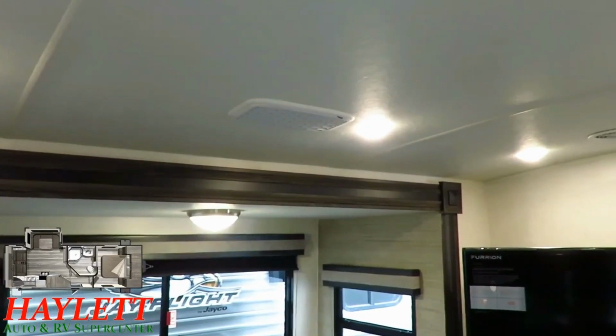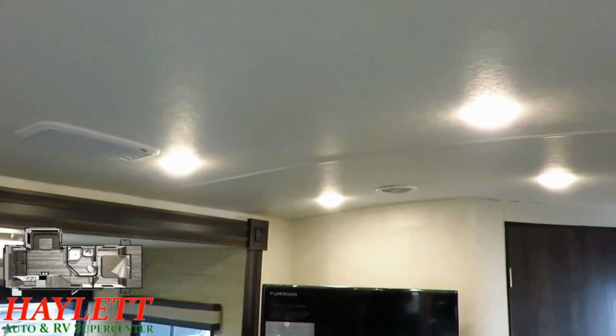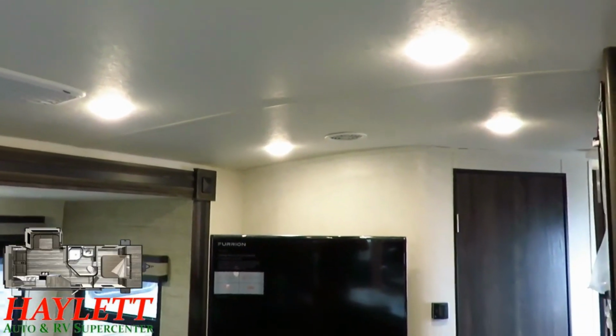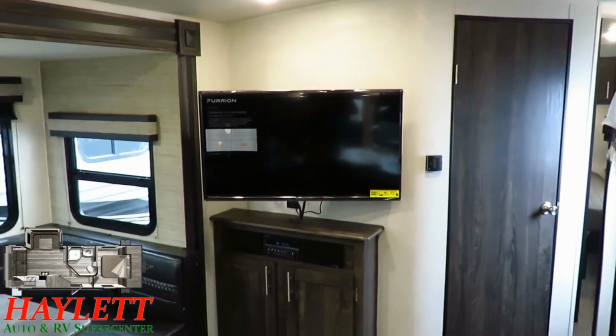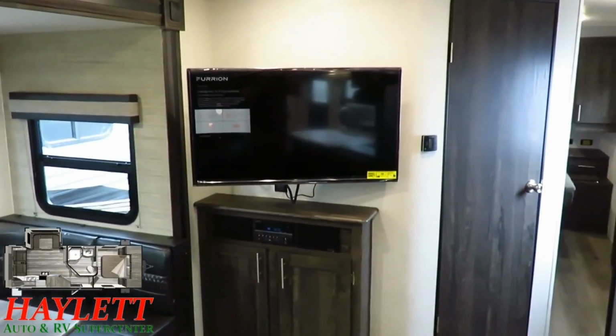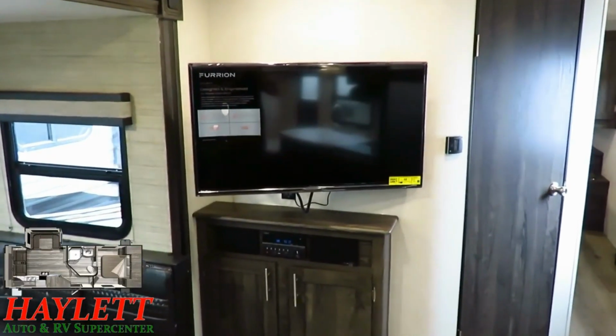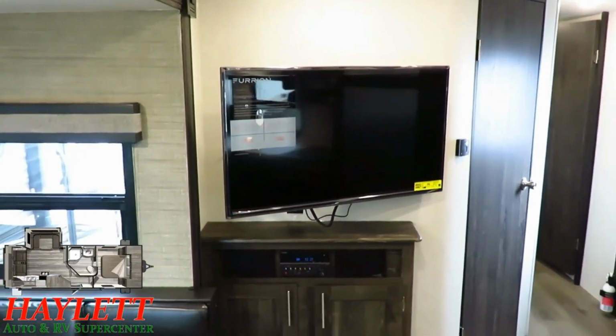Remember, too, along with things like that whisper ducted air conditioning that we're not seeing, because if you don't see the square, you won't hear the air. This is, again, a very high-end feeling RV in a lighter weight category with a better insulation package than you typically get in lightweights, because it's not just an enclosed belly, it's insulated and heated with a cyclical heat system. We'll talk more about that outside.